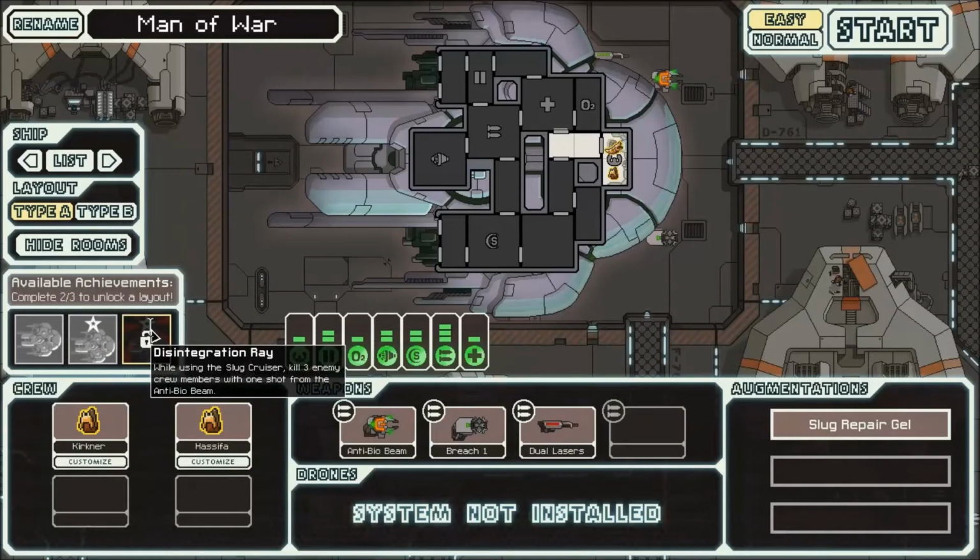Okay, so next, Disintegration Ray. While using the Slug cruiser, kill 3 enemy crew members with 1 shot from the anti-bio beam. This one's hard. I've tried doing it myself a few times and it's a real pain.